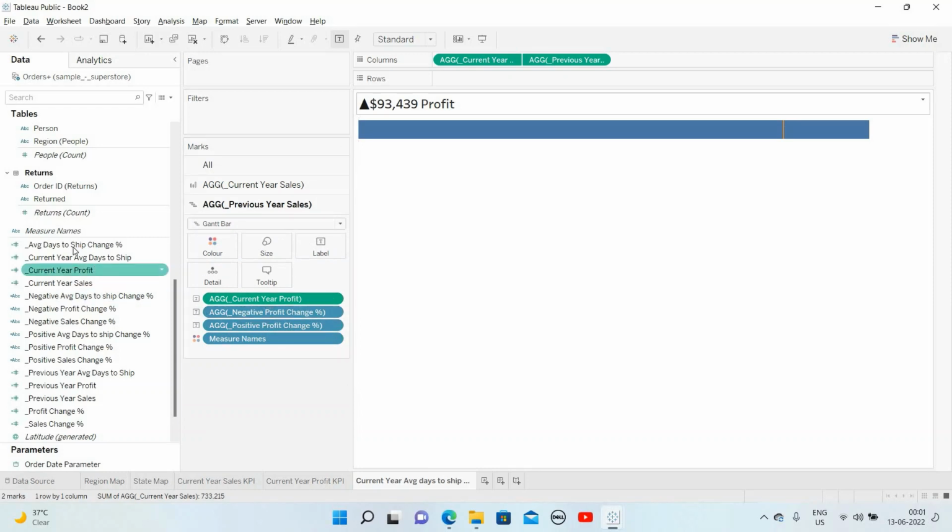Here also: current year profit, current year average days to ship, negative, positive, negative average days to ship, positive average days to ship.